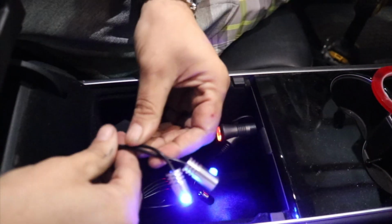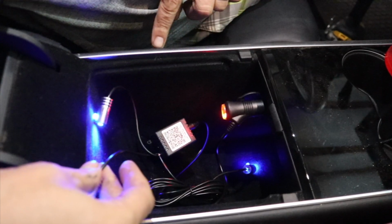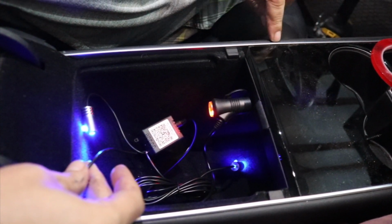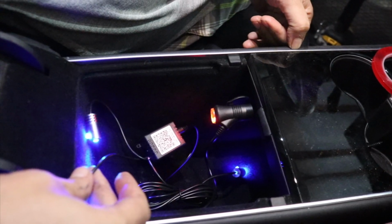You've got 2 short cords. The 2 short cords are going to plug into this side right here, where we're going to run between the silver strip of trim and the pleather right here. This is where we're going to tuck in our lines all the way up to the top, and then it's going to come out here. It's going to connect on these 2 short lines.